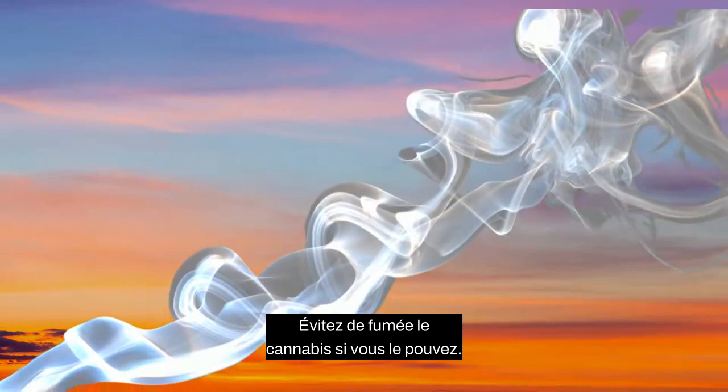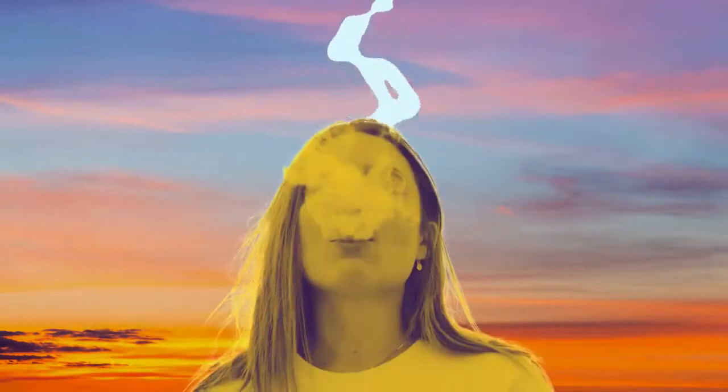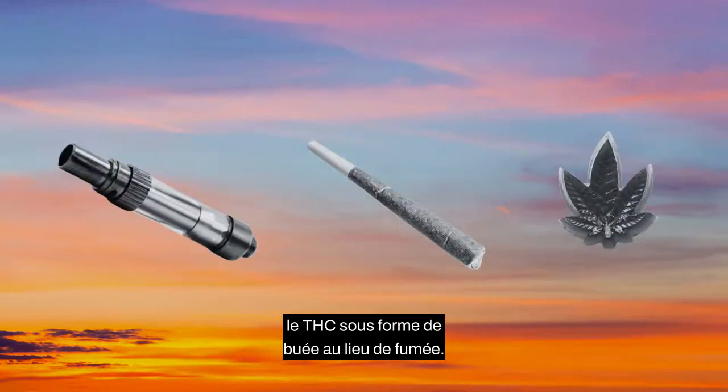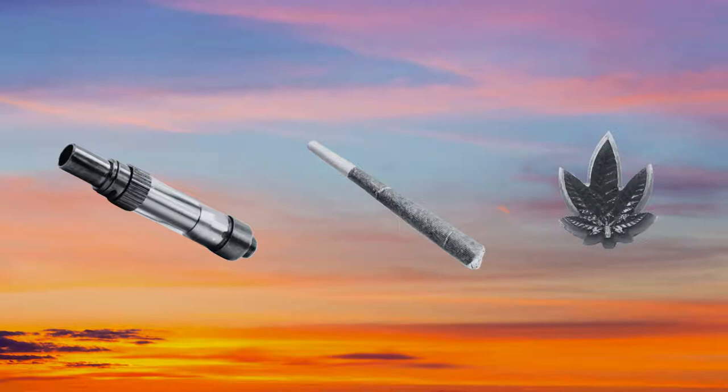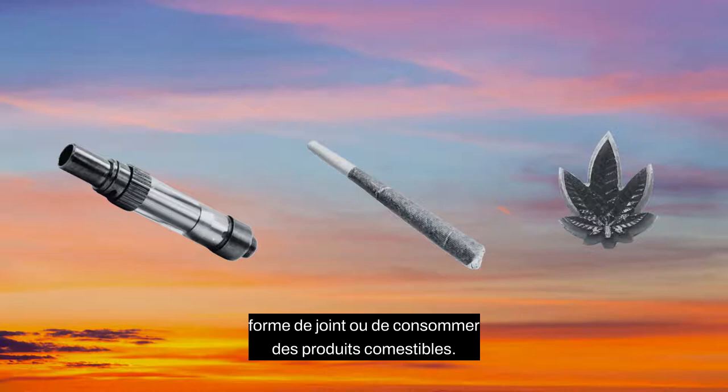Avoid cannabis smoke if you can. Cannabis smoke contains tar and toxins. It's safest to use a vaporizer because it delivers the THC in mist form instead of smoke. The second best choice is to smoke cannabis in joint form or consume edibles.